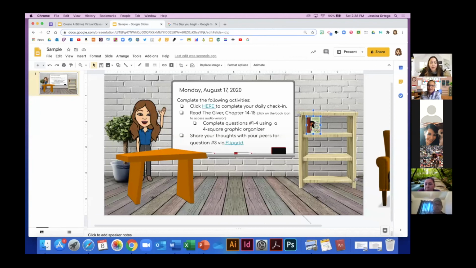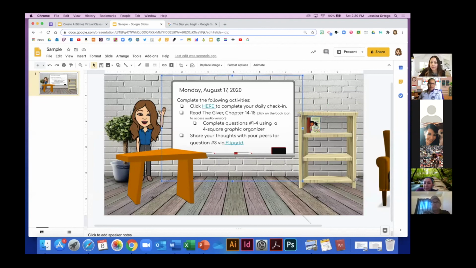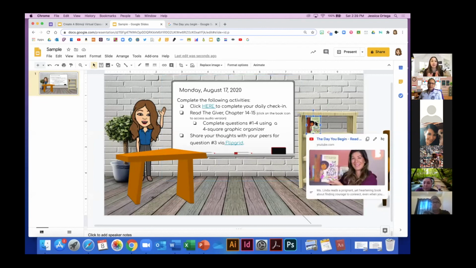This is a very similar process to how I just showed you to link the text. Click on the book, select link, and paste it. Hit apply, and now you have an interactive link for your read aloud. So when students log in, they're able to click on that book if that's part of the assignment or the activity you want them to do for that day. So you have those couple options on how to make it interactive.